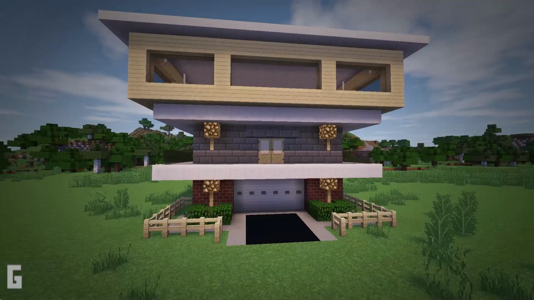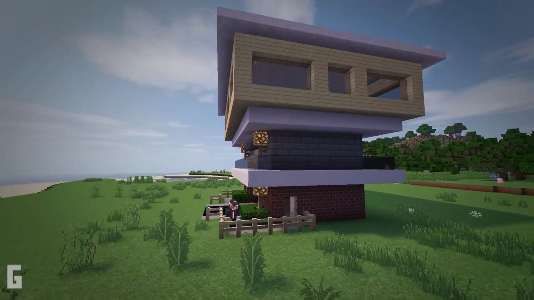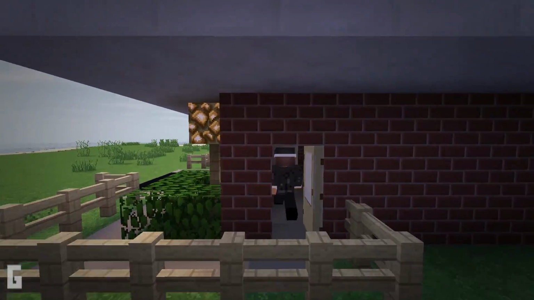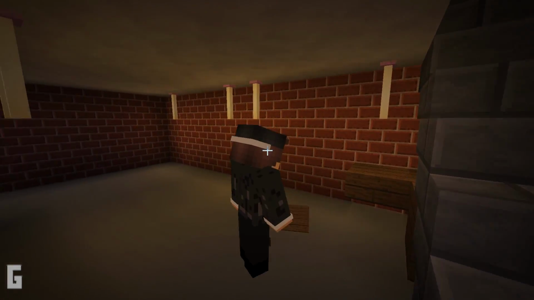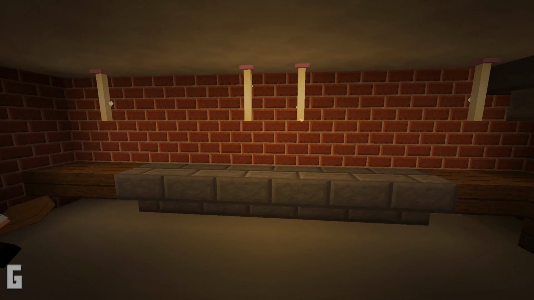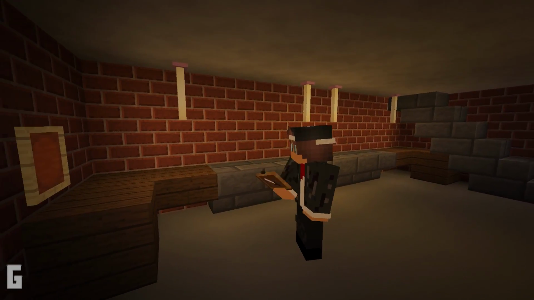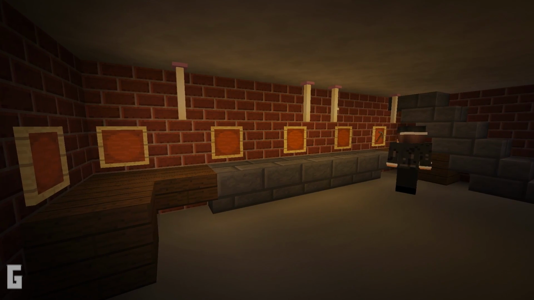Step 9. Lastly is the interior. Now the house is complete and you can decorate the way you prefer. However, I'll show a time lapse of the way I decorate the interior, and I hope this will give you ideas for your house. In the garage, I created a work table. And above that is item frames on the wall, and this helps hang items.